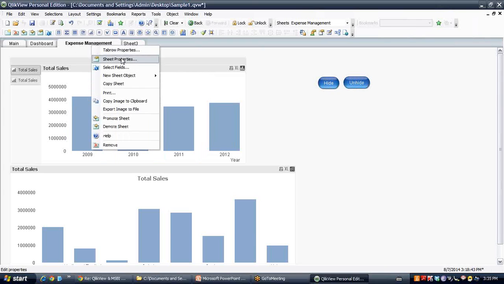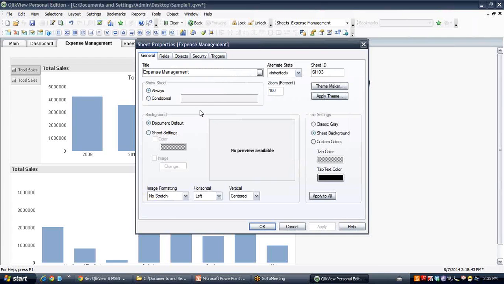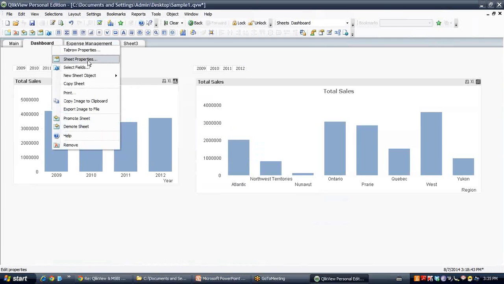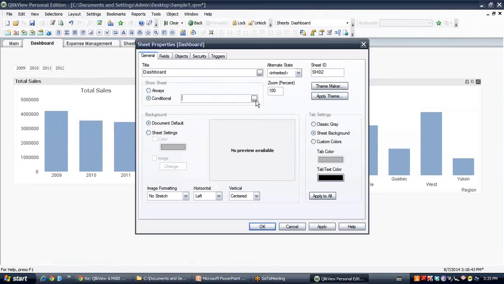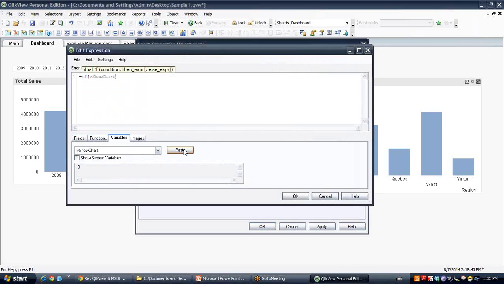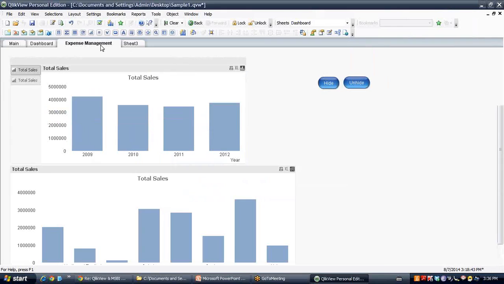So we can have the same set of features implemented at a sheet level as well. So if you look at show sheet, when do you want the sheet to be shown? So for example, let's take this. I would say if, using the same variable, it equals 0, it's going to be true. So it's Boolean basically. It's going to be true or false always. And the condition is set.